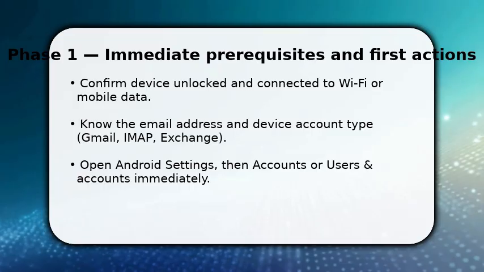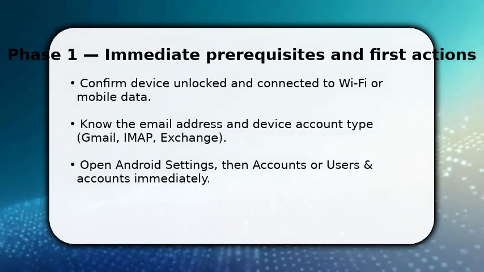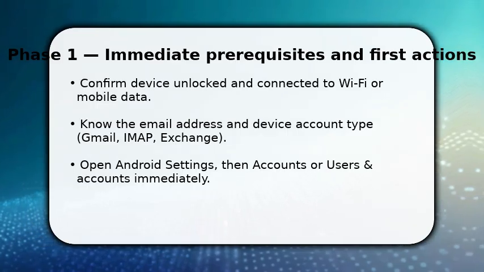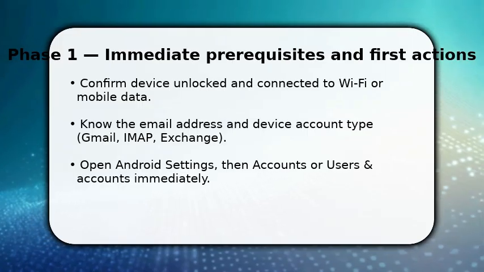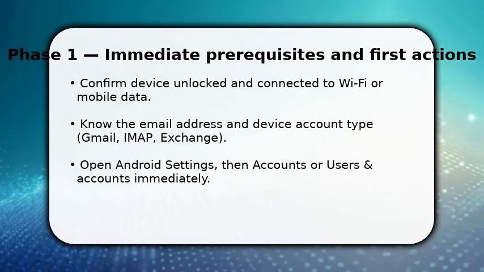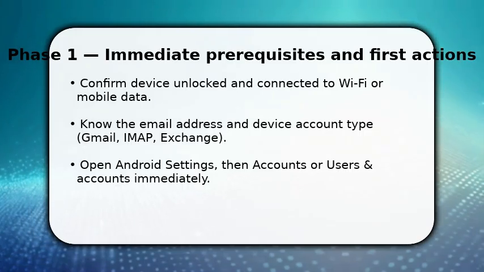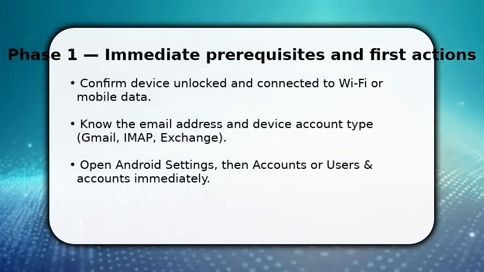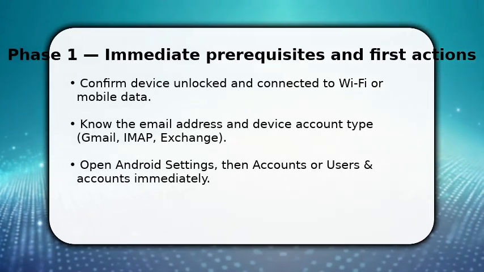You start by ensuring your phone is unlocked and online. This prevents sync errors. Next, open Settings and tap Accounts or Users and Accounts. You need to access the account list. Once there, find and select the email account in question. This reveals sync options and server details. Make sure you remember the exact email address because the display may list similar accounts. Doing this first saves time when verifying or resetting the password later.